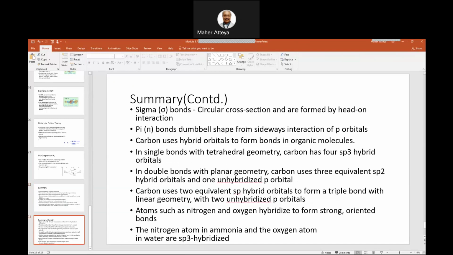Sigma and pi always come from the fact that you have a single bond, which is the sp3 hybridization. Pi is coming from sp2 hybridization, which is trigonal planar, and sp is linear, and the sp3 is tetrahedral. We said the sp3 is single, correct, tetrahedral, and the sp is triple bond. So nitrogen loves to have a triple bond, oxygen loves to have a single bond, fluorine, all the hydrogens, they cannot, in a very rare situation, they can have the double bond. Triple bond is impossible. So they love to be in a single bond. They're very active in single bonds.